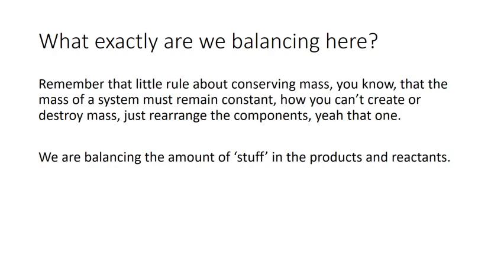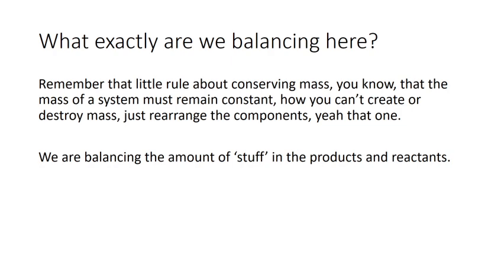So then the next question would be, if we are balancing this chemical equation, what exactly are we balancing? So remember that little rule about conserving mass? Maybe you don't. If you don't, go back and look it up. Conservation of mass. It's one that you should know. What it says is the mass of a system must remain constant. You can't create or destroy, just rearrange the components.